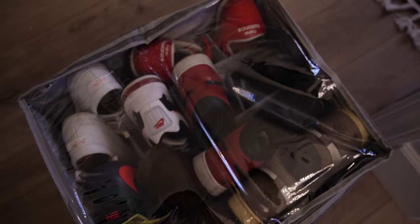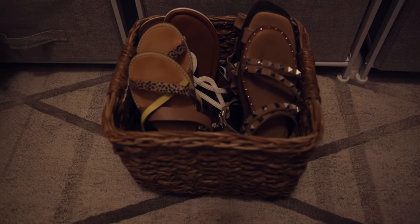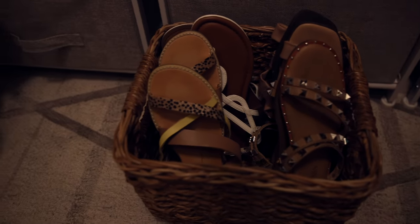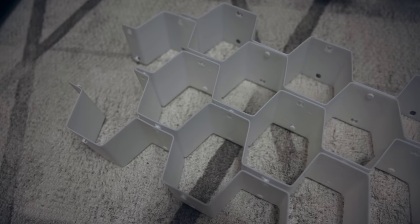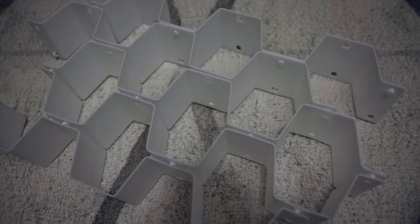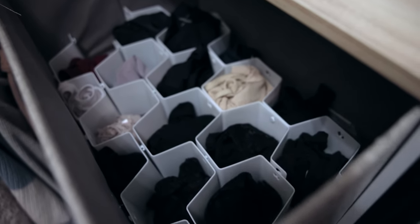I like that this container has a clear zipper on the top so you can see what's inside. For my extra shoes, I had a lot of flip-flops and sandals, so I stored them upright in a basket I already had — a great easy way to store extra sandals, they don't take up a lot of space and you can still see everything inside. Next, I got these honeycomb underwear drawer dividers. I love how they look and they give my underwear drawer a little flair while being a great easy way to subdivide the space.